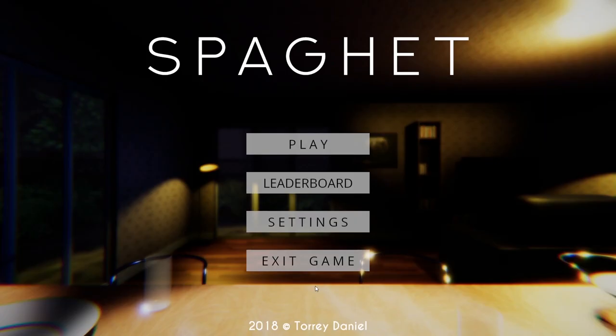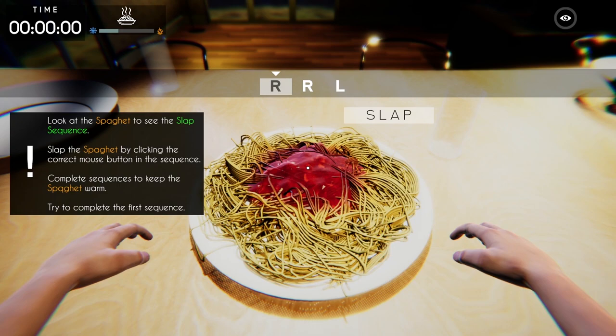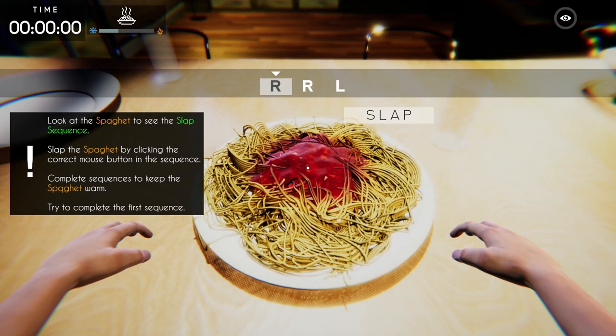We are playing Spaghet. I don't know what Spaghet is. Woo, look at those hands. They're looking good. Look at the Spaghet to see slap sequence. Slap sequence? In the spaghetti, click the right button. What? Complete the sequence to keep the Spaghet warm.